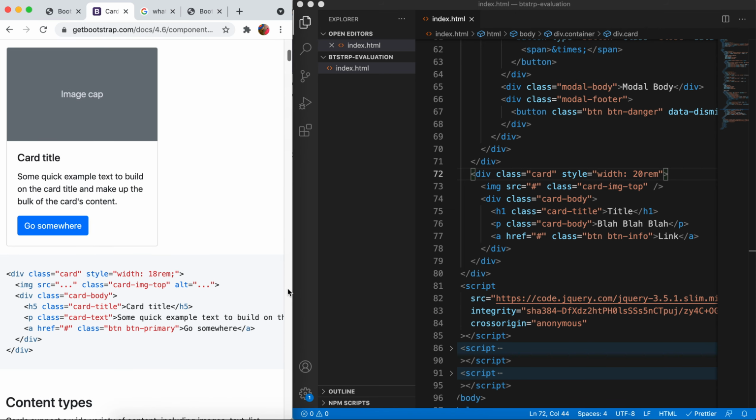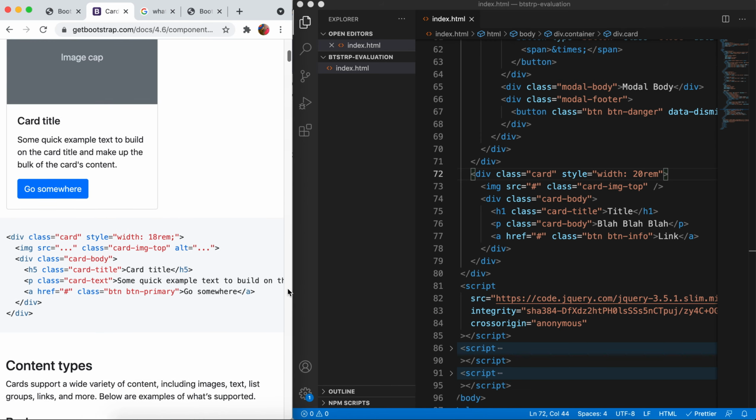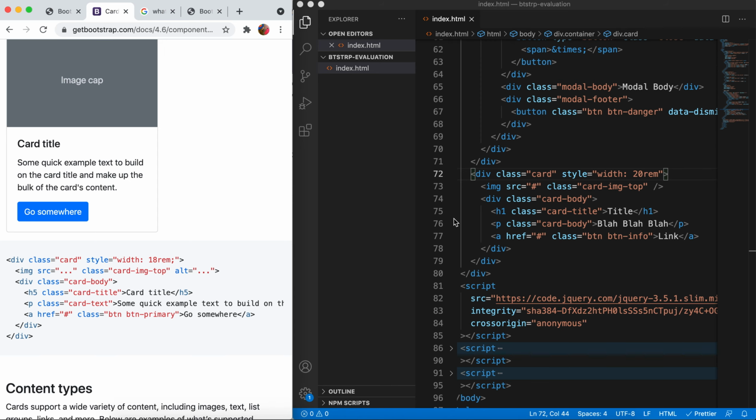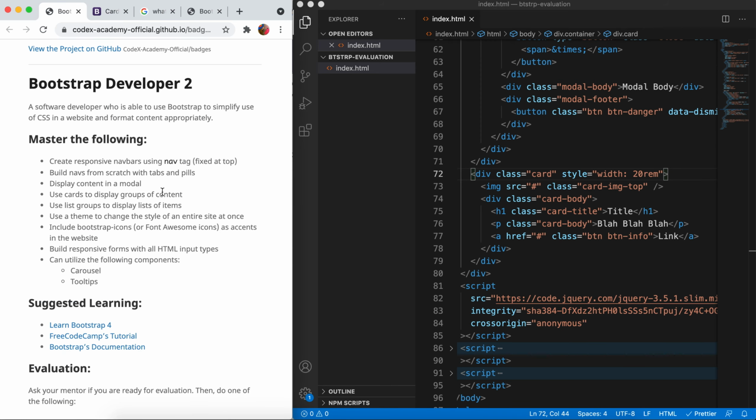We can also put multiple cards in a page. We can use row and column for that. That's how a card looks. And use list groups to display a list of items.